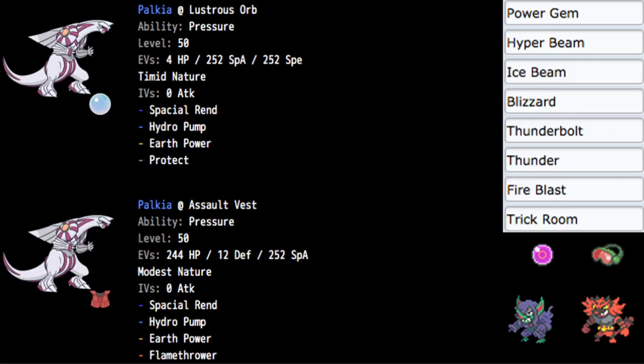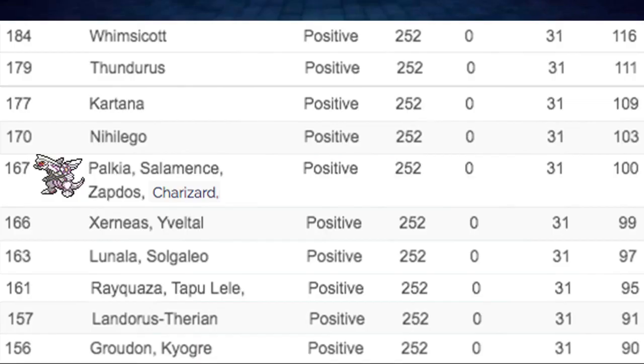Anyway, that is it for this part of the video. Let's go ahead and talk about speed tiers real quick, and then we'll move on. So speed tiers, like I said, 167 is a pretty good, very popular speed tier to be at. Things like Palkia, Salamence, Zapdos, Charizard, Volcarona. There's a lot of really good Pokemon in that speed tier that are very used, and it's good to be at. So yeah, it's pretty good.